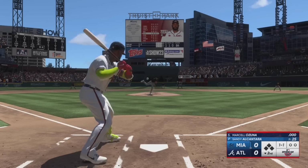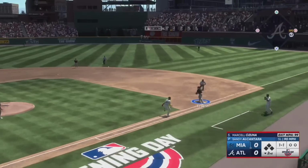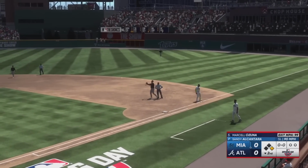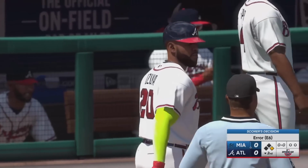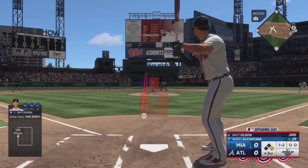Let's go to the bottom of the 2nd. The former Marlin, Marcell Ozuna, hits it hard. Wouldn't be the first time for him. And then Xavier Edwards misses the throw. I'll give Edwards some credit, that was a tough play at short, but it will be a throwing error as he misfires. And the Braves will start the inning with a base runner.